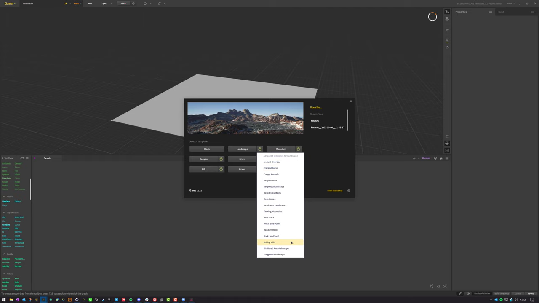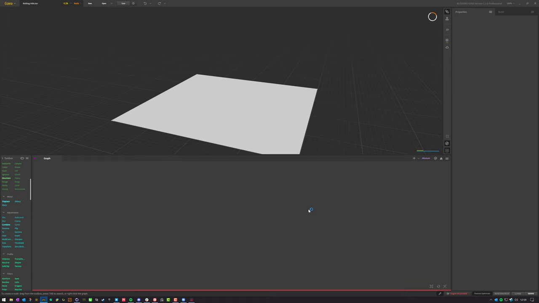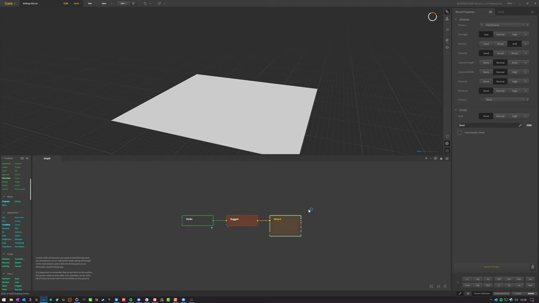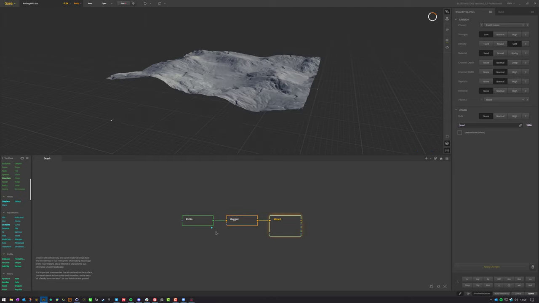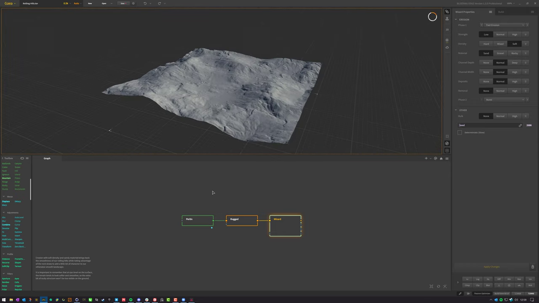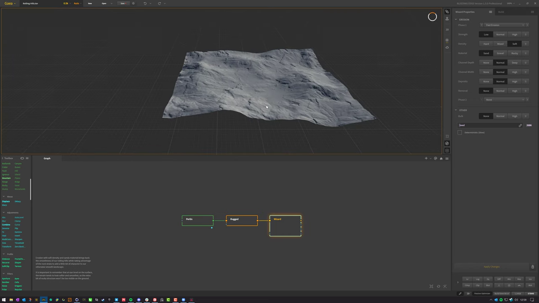Let's do rolling hills, and we'll see if it'll work on this. Could be an issue with screen recording too. This one will be a good example anyways, because I can show you the new notes section inside of Gaea that are pretty handy. And when I do future tutorials, I will be breaking down my reasoning like this inside of Gaea for why I'm doing what I'm doing. If the explanations are not all that great verbally, you can always use that. All right, so there it is right there.